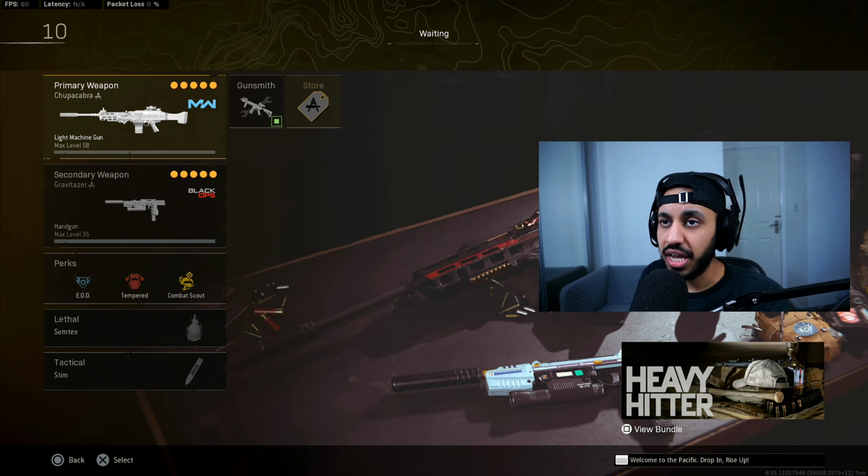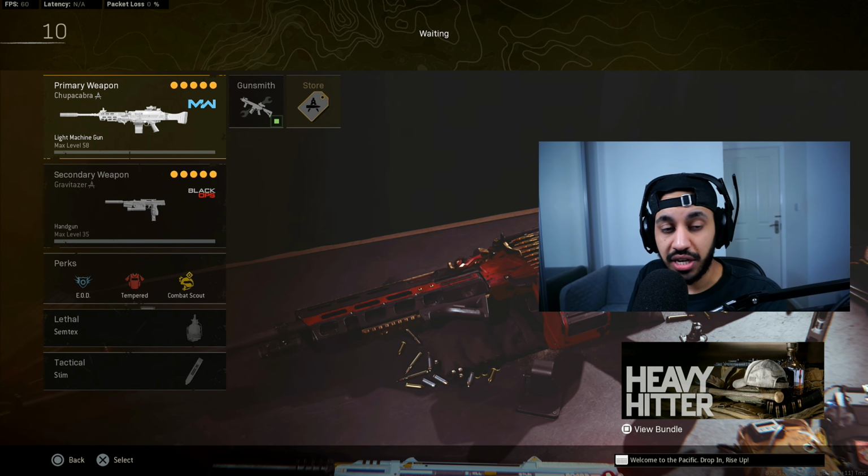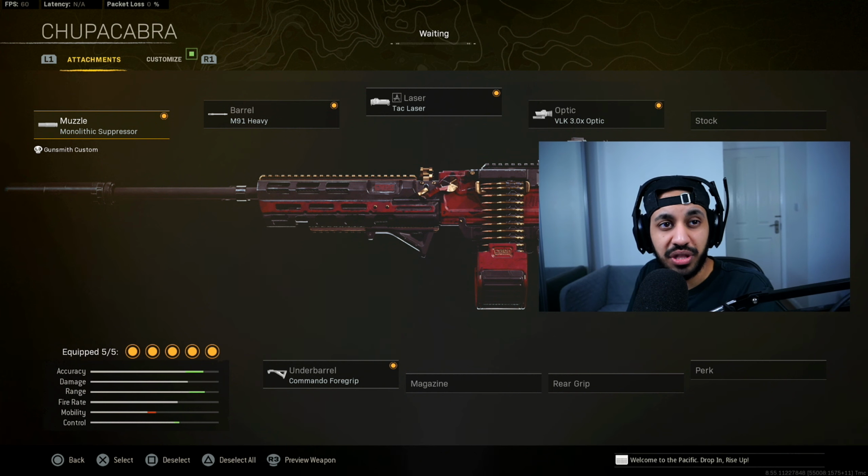So at number 10 we do have what I think is one of the best LMGs inside Warzone at the moment, which is the M91 LMG. This is actually the fastest killing LMG in the game, especially with that new 300 HP that we have inside Warzone. The build is what you see here, which is the overall meta build for this gun.